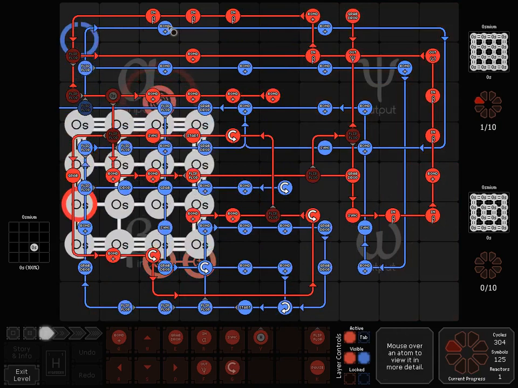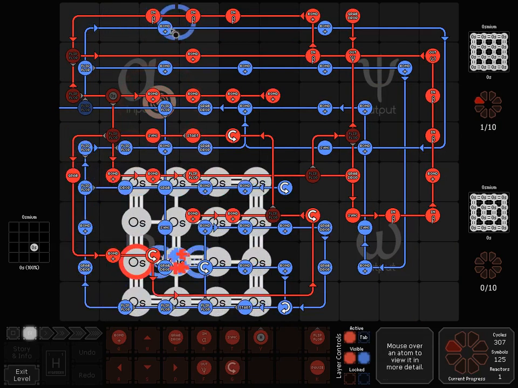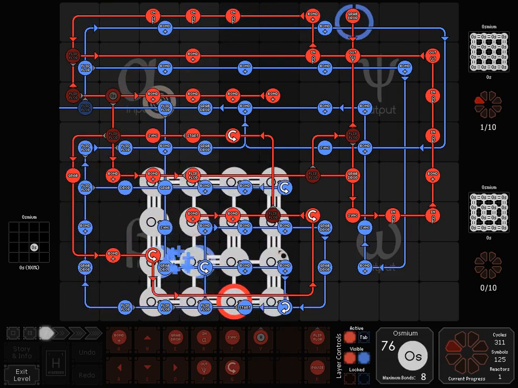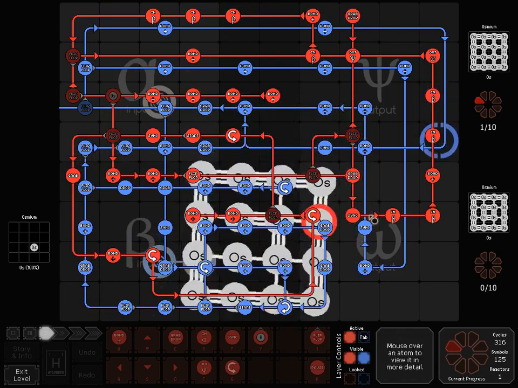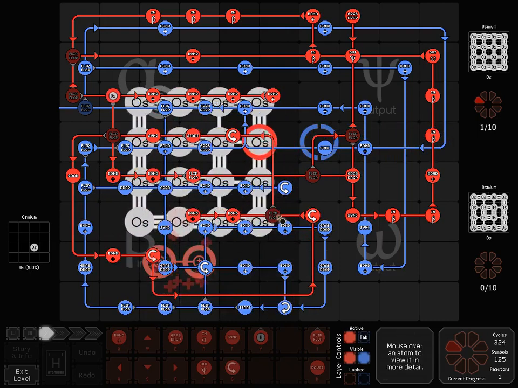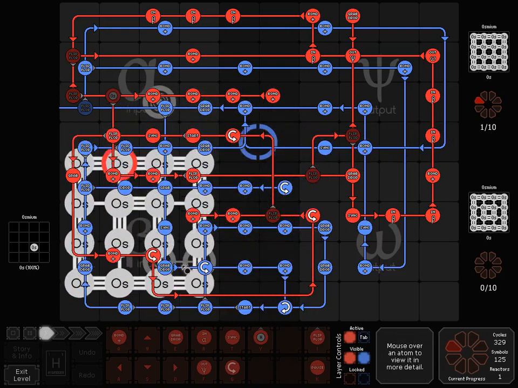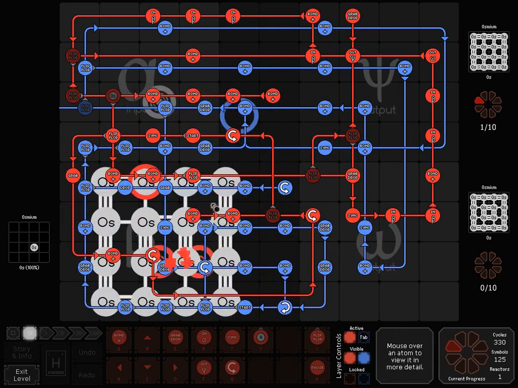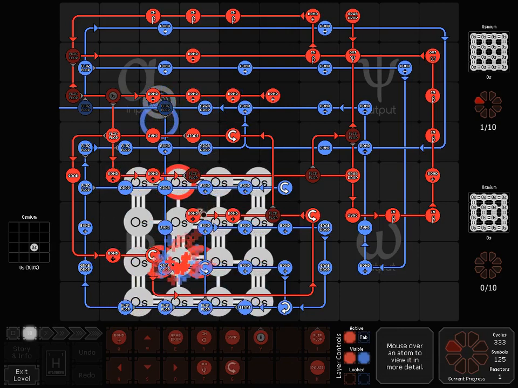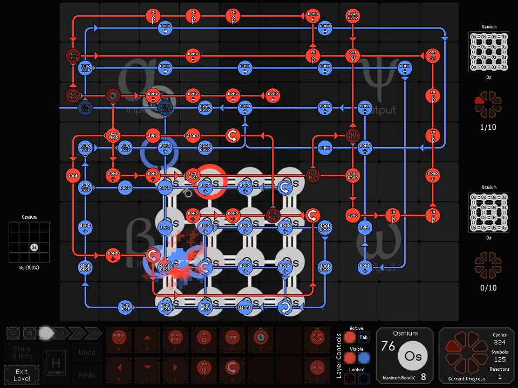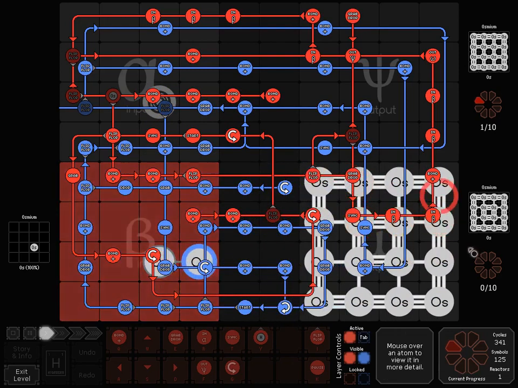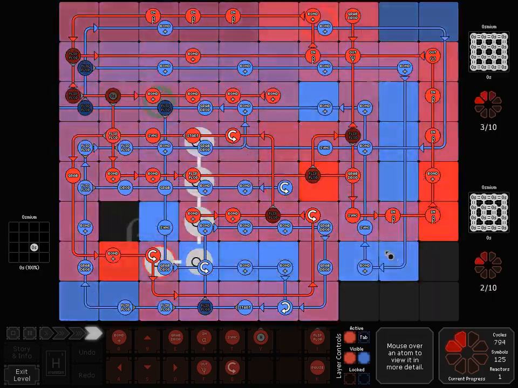take this path this time. So we get a triple bond there, and our triple bond here. And now to finish it off, 1, 2, and we'll bounce back and get our third bond and the final bond right there. Make blue wait while red finishes carrying this over. And that's pretty much it.